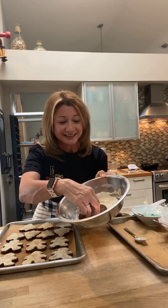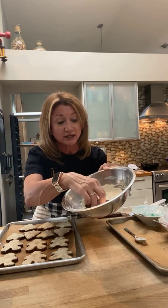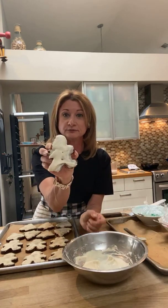So all I do is hold the cookie very carefully and I dip it face first into the icing. And I'm kind of squishing it around. I don't want it on the edges. I just want it on the top layer. And when I pull it out, it looks like that. And then I just gently wipe down the front. And I had a little green on my finger, so now he has some green too. And I'm just sort of pushing it around so it has a pretty even consistency. And I think it's best to do with your fingers. And that's it. You set him down and let him dry.